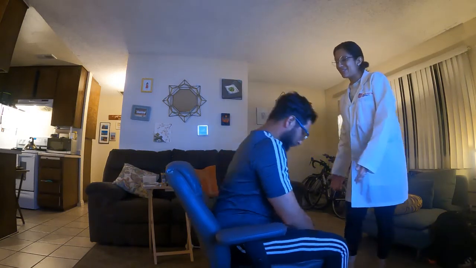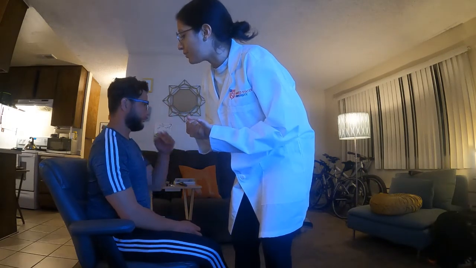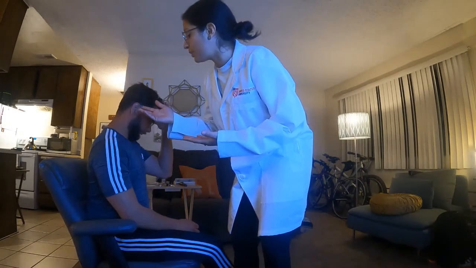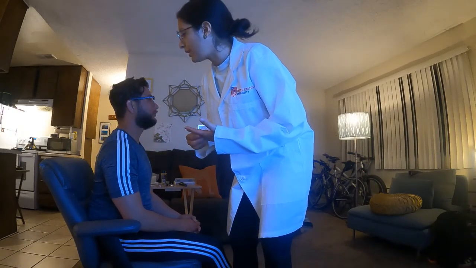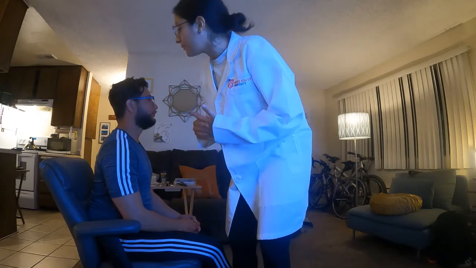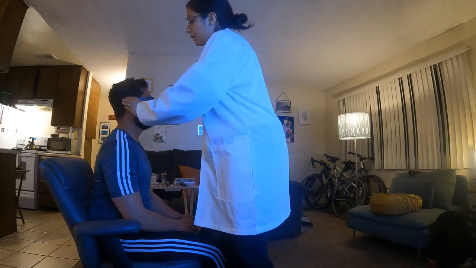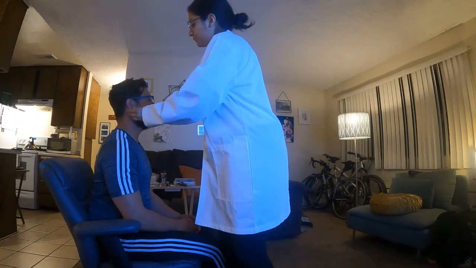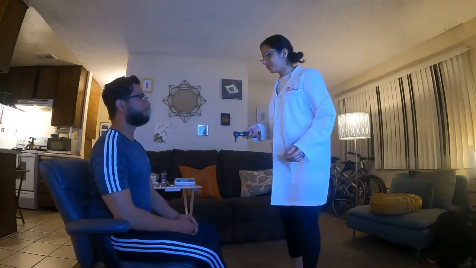Can I ask you to go back? Thank you. Now I am going to look at the ears, and I'm going to examine the ear for any clear evidence not to do the exam, which would mean there's blood or drainage, or the ear is inflamed, or there's something blocking the ear, but there's nothing that I see. So I'm going to palpate the ear, and let me know if it hurts. No. Okay, and now I'm going to look inside the ear.